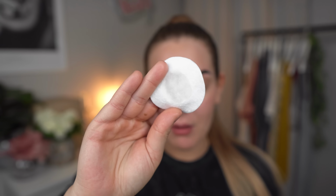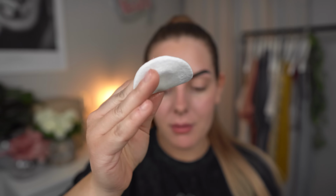I think they're going to be dark as f in the front of the brows or the beginning of the brows. We'll see. Okay, let's remove the product from this brow. So I've just applied some baby oil on a cotton pad and we wipe it off. That actually looks really, really good. Of course, we have to trim them and pluck them, but let's remove the other brow.